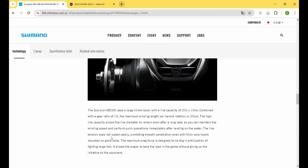It says the high line capacity allows the line diameter to remain even after a long cast, so you can maintain the winding speed and perform quick operations immediately after landing on the water. The line tension does not loosen easily, promoting smooth operation even with thick axis hooks mounted on giant baits. The maximum drag force is designed to be 8 kilos in anticipation of fighting large fish, and it allows the angler to take the lead in the game without giving up the initiative to the opponent.